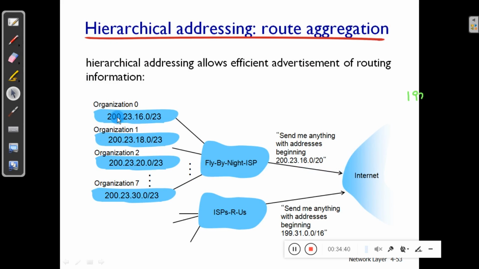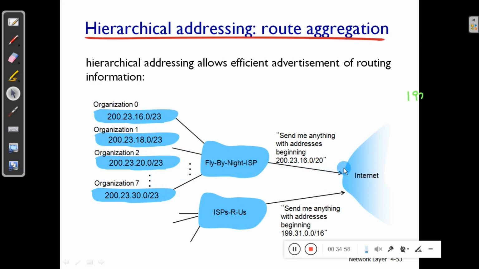For example, here organization 0 has received addresses 16.0, 18.0, 20.0 with various subnet masks, but finally it is summarized.